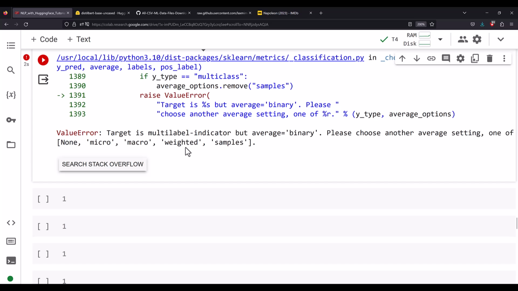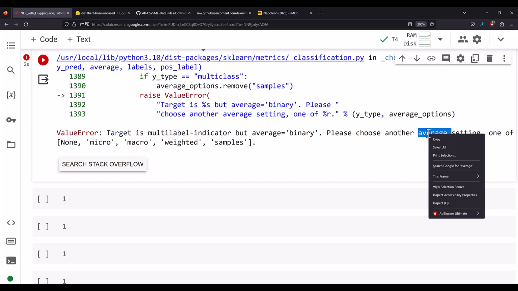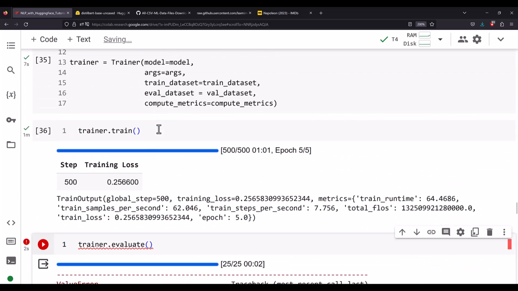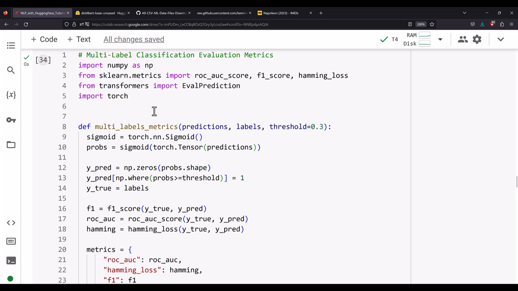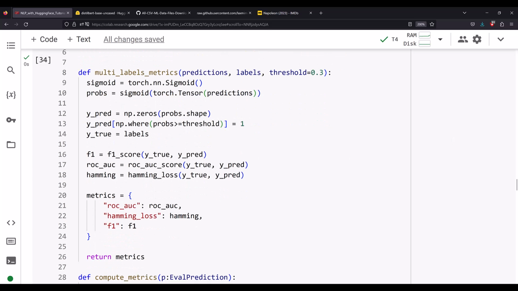Seems like something is wrong. Okay, seems like that average one which we had skipped while preparing our multi-label metrics is creating a problem here.